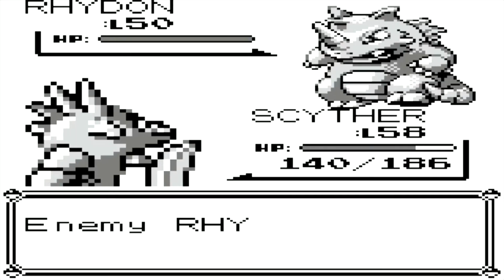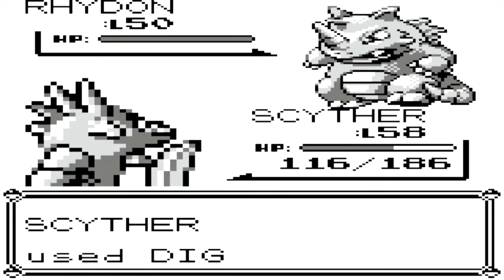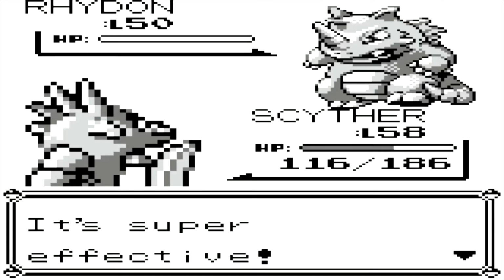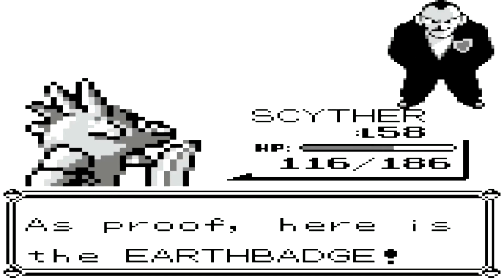And Rhydon, we level, so we lose our badge boost. I Leer Rhydon just to get its defense down some. I use an Agility to badge boost. Dig, Rhydon goes for Horn Drill, and one shot. That was actually surprising. I didn't think it would, and that's all 8 gym leaders.